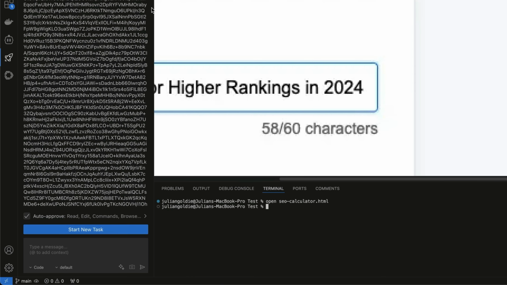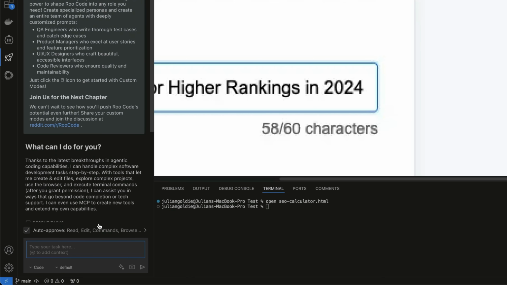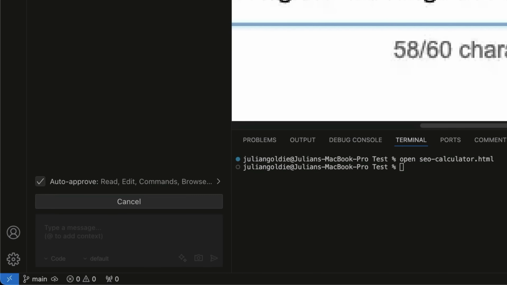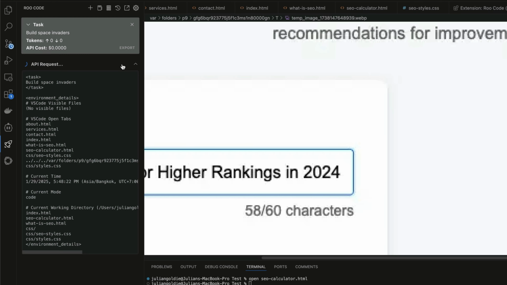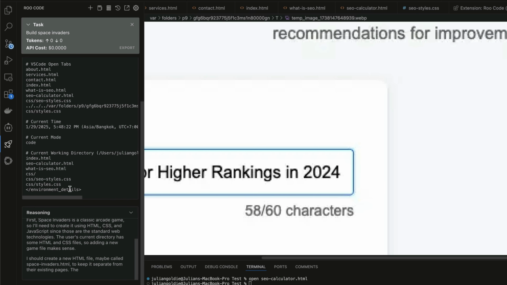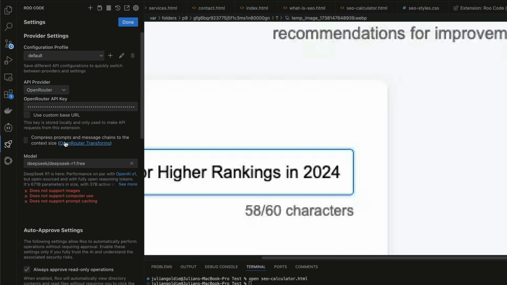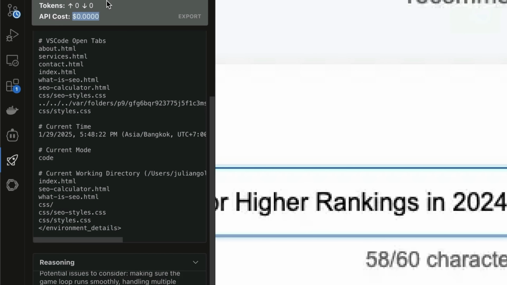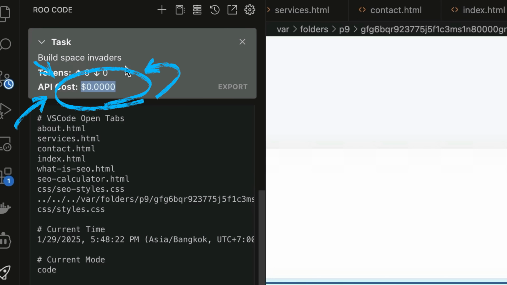All right, so if you want to get this set up, all you're going to do is start a new chat like you see. And if we say, for example, build Space Invaders, it's now requesting the API. And you can see we are using the free API from DeepSeek R1 OpenRouter to start building out whatever we want. How crazy is that? Literally, look at the settings. DeepSeek R1 free. Look how much that's cost us. Free. You can build whatever you want for free using this method. It's wild. I can't believe it. What a time to be alive.